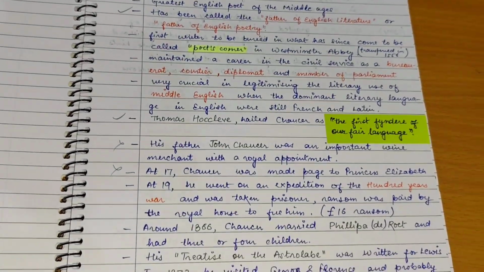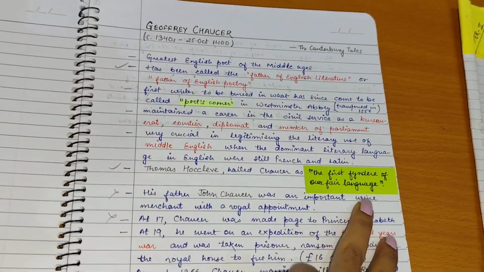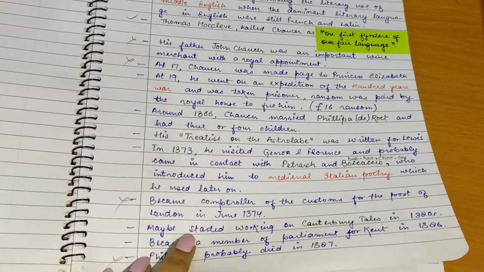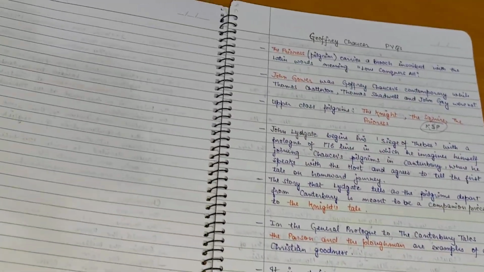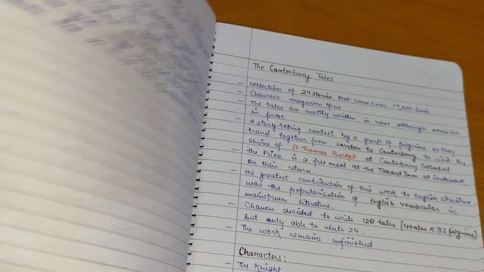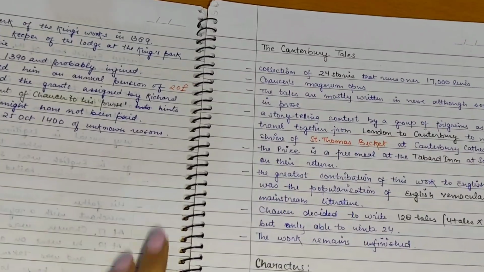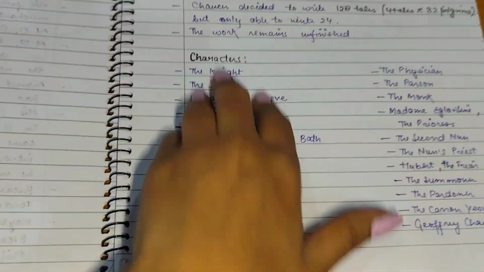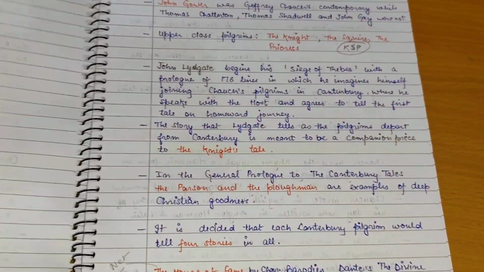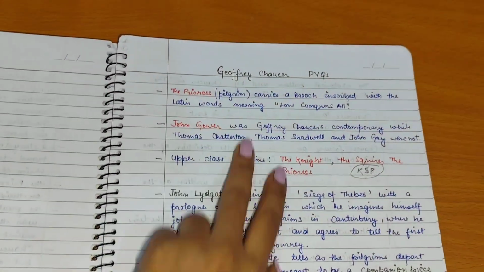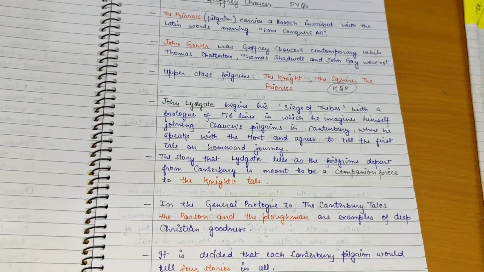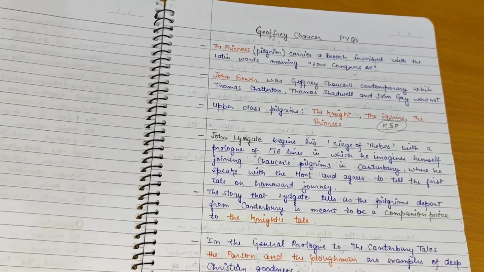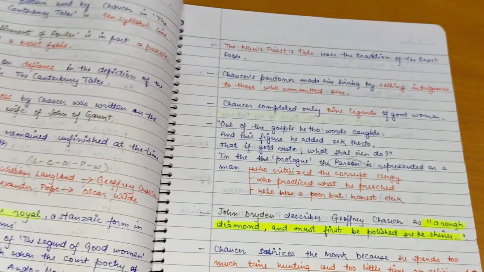I've started writing this. There are a few things where I have used color pens and highlighters, all those kinds of things. You can see, I think you people have got the idea of what I'm talking about. This is how you have to write. And then Canterbury Tales is most important, then you have to do the characters of the Canterbury Tales, and then PYQs about Geoffrey Chaucer, all those things that you have to write. And you all have PYQs, download them or get them from any site.